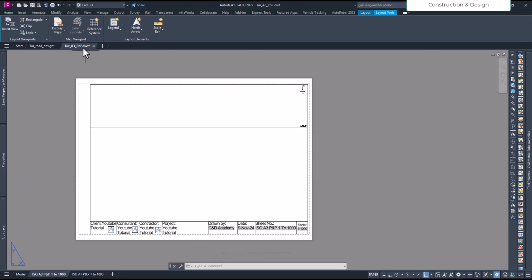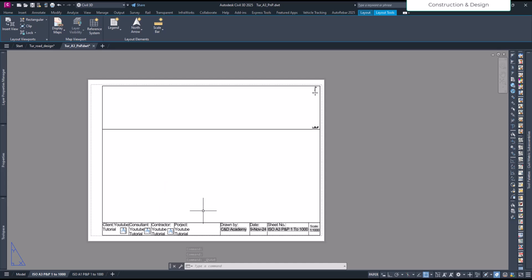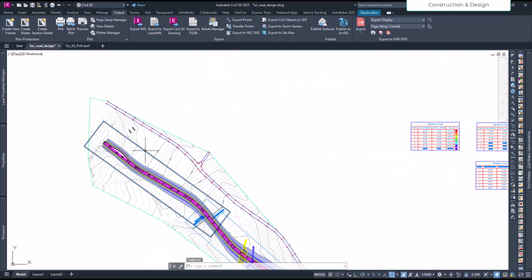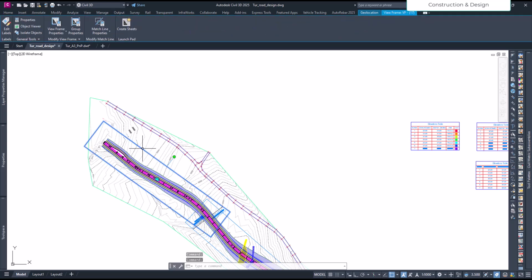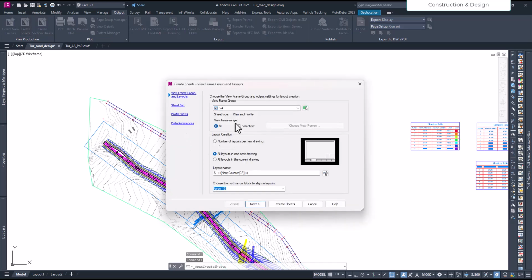And now let's test our template. Go to the road design again, and here we will click these. From this also now we can create it, because everything is the same and we just have changed our template. The names are same, so no problem. Okay, so just create sheets, and this is fine, group is fine, and layout name, you're going to name this properly.